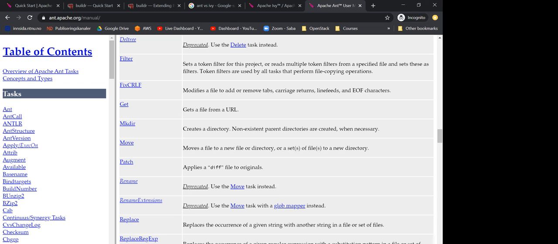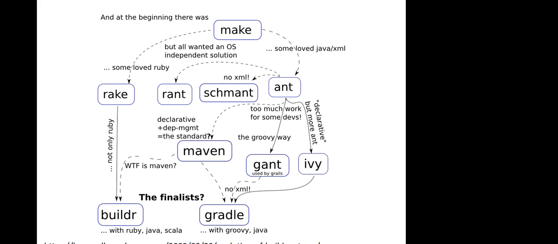So, enough Ant pain. I think it's still worthwhile knowing this thing, just to know the history, because you want to not repeat history's mistakes to some extent. And then you think, oh cool, I'm the next new build system, let's try it, and that has been done. So, all right. Quite a bit of work. XMLs can be very verbose.